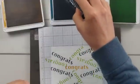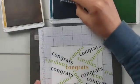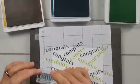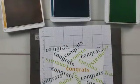Couple more. And now I'm debating if I want to pop up that Congrats in the center. I might. I actually prepared one of those. Now I just remembered I prepared. Okay, so we have our stamping done.